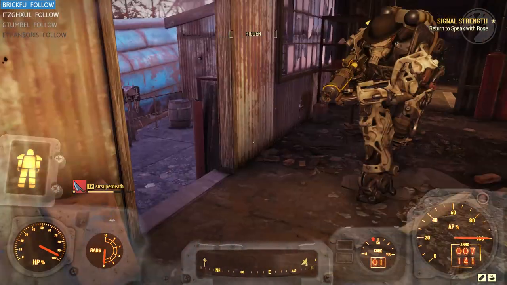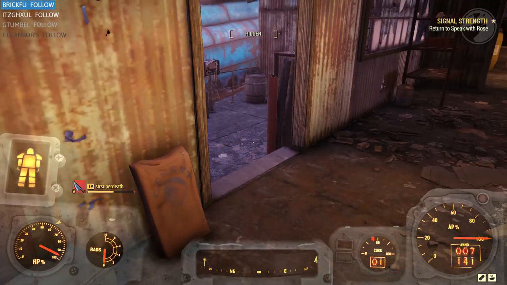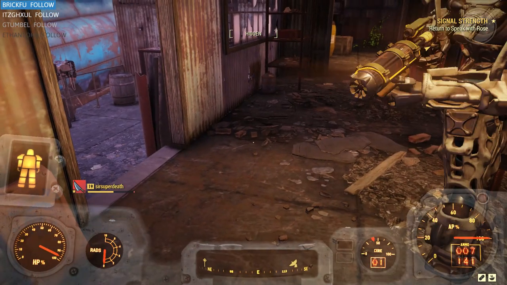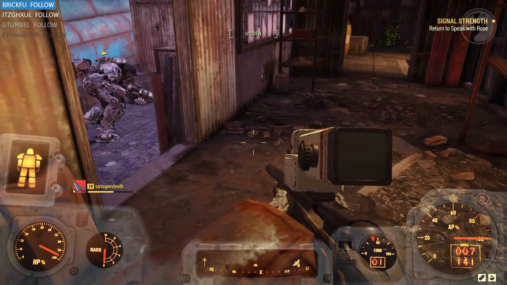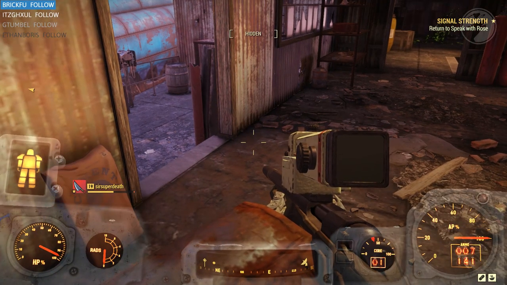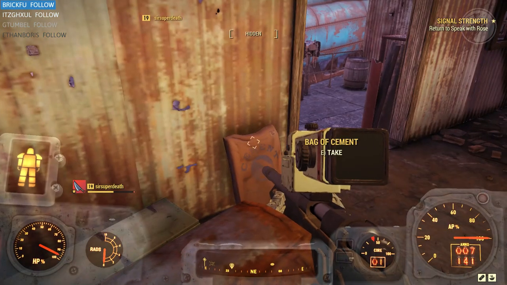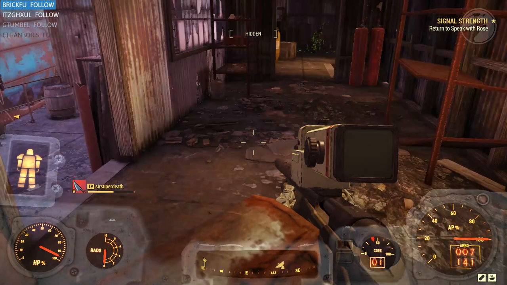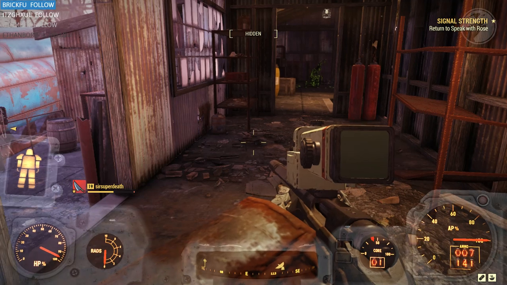I can trade with you. There's a bag of cement there, which is good. I can't even move. I literally can't do anything. Hold on, I'll try fast travel to you, just stay there. I can't even do that. I cannot push M. I push M, nothing happens. Oh great, my internet's playing up too. For f***'s sake. I can't even get out of the game.